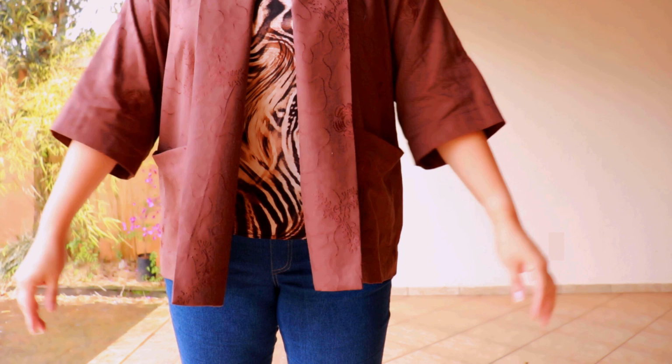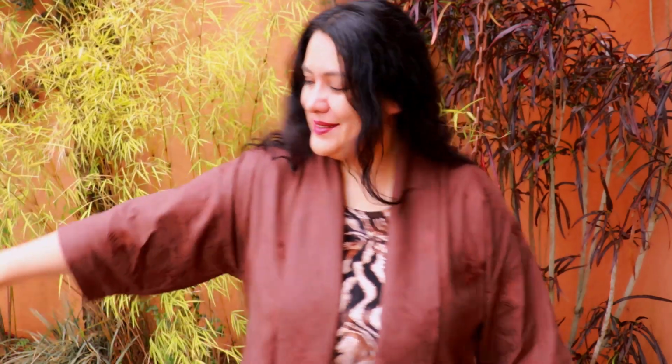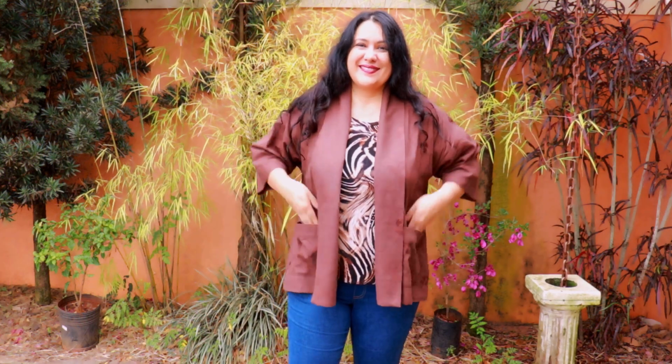I have patch pockets there, and the fit is relaxed, but it's not extremely boxy either. It's not fitted at all. I used the size I was supposed to here, didn't size up or down. It's a really neat and clean finish inside, very easy to sew, drop type of shoulders. I think a 3/4 length will serve me better. And at the back you have a yoke that is in a double layer or burritoed, all enclosed and very neat inside. That is a casual style that is going to be super easy to wear.